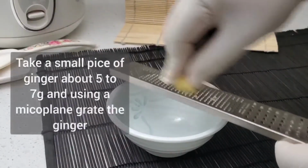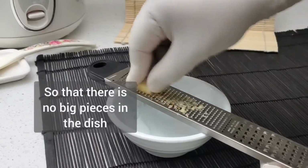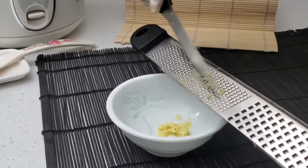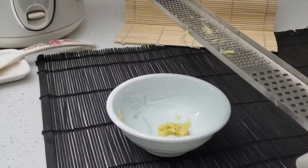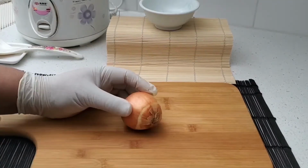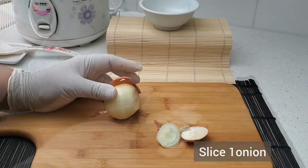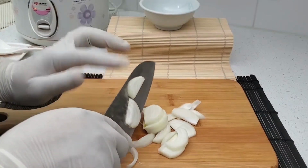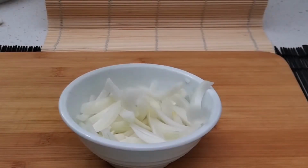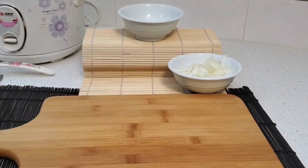Using a microplane, I shred the ginger. It needs to be fine with no chunks visible in the sauce. Peel and slice a small to medium-sized onion. Separate the onion slices. And now it's time to remove the eggs.